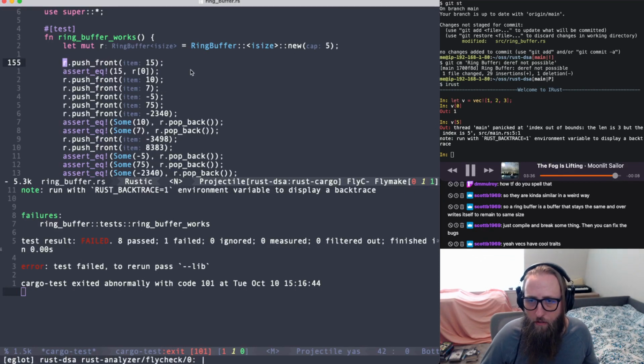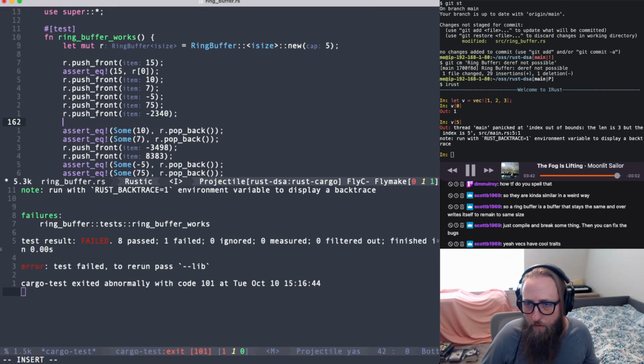And we see index working, and I think probably the most interesting use of index would be down here where we have a bunch of elements, and we can say assert_eq. What do we have? We have 5 elements. I mean, we pushed 6, but it overwrote 1.